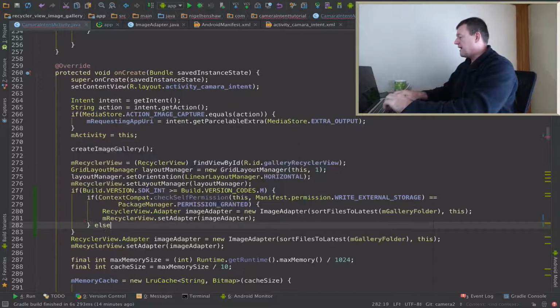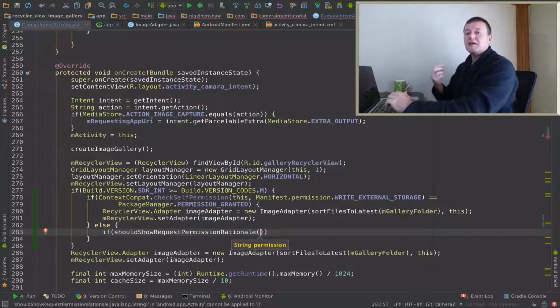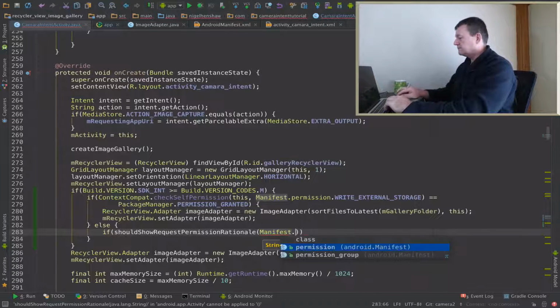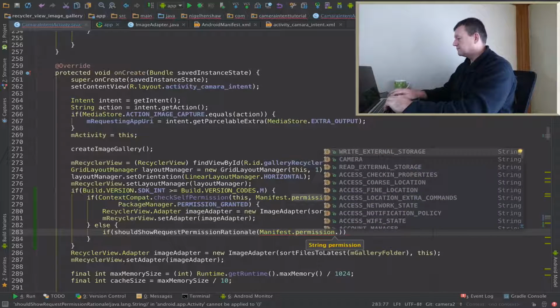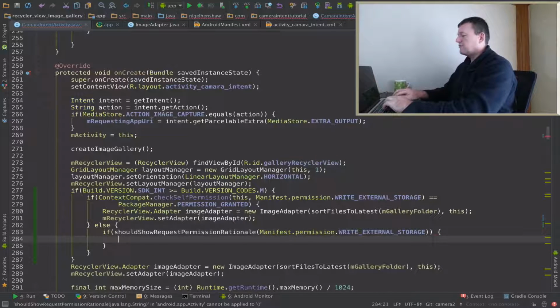If it hasn't, basically we need to call shouldShowRequestPermissionRationale. It only gets called if permission was originally denied for write external storage. So let's provide a toast saying why we need this.